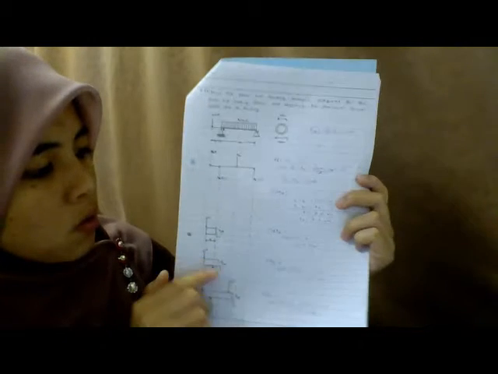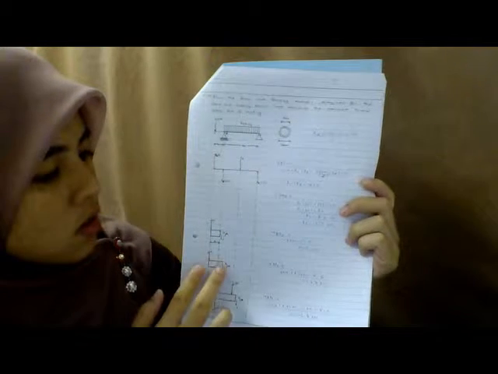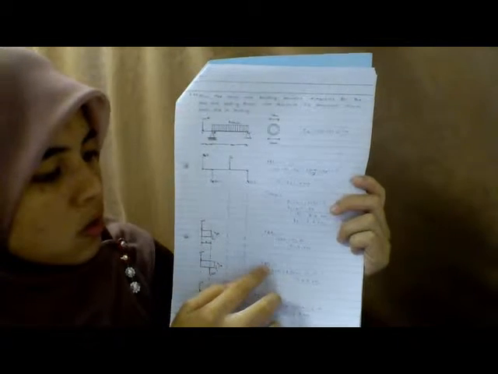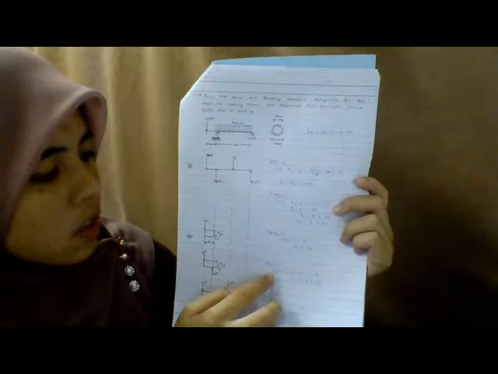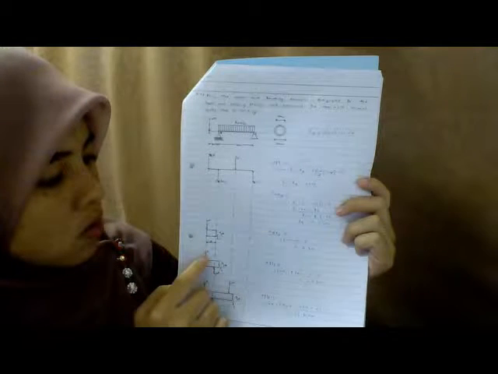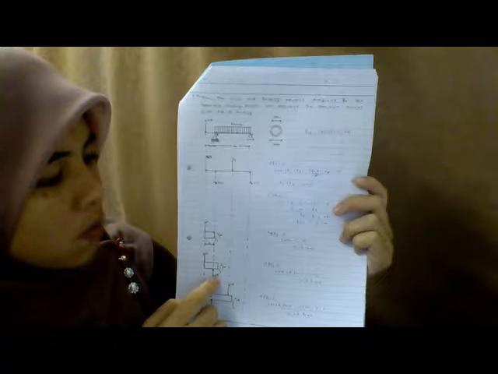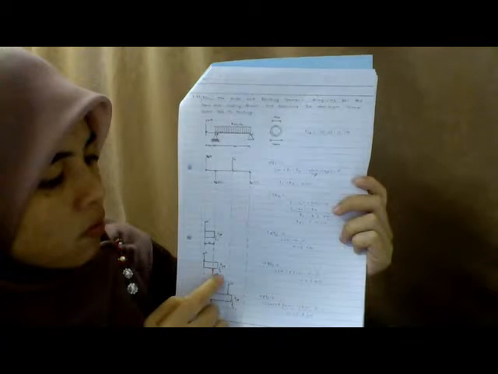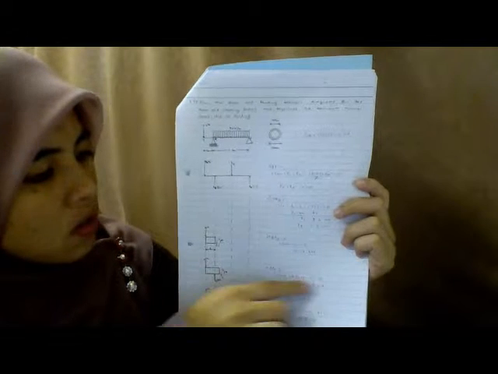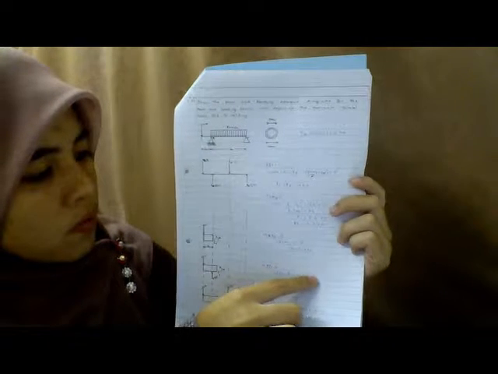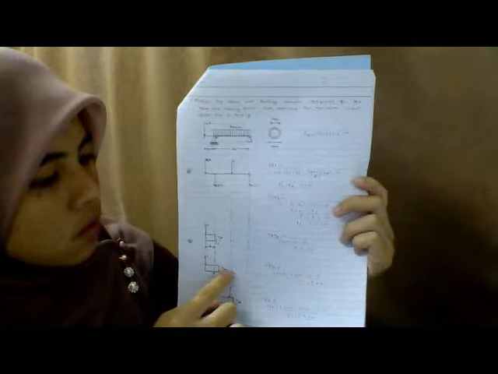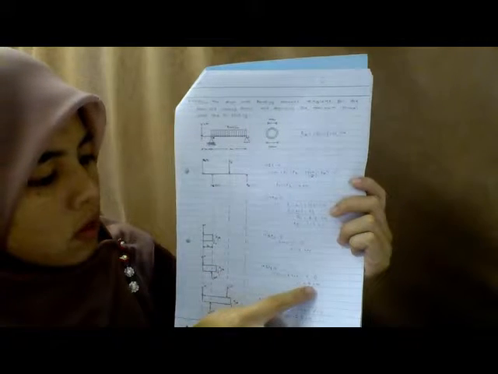And then we go to the third step by using the same method. So we use the summation Fy equal to 0. Then we just substitute the value of negative 2 kN plus 8.5 kN, which is the value of RC here, minus V equal to 0. Then we can get the value of V for the second section is 6.5 kN.